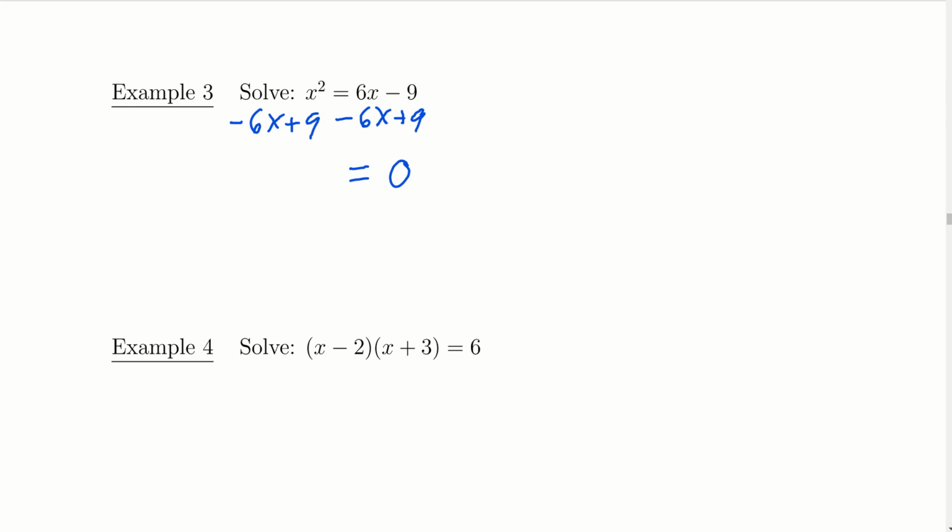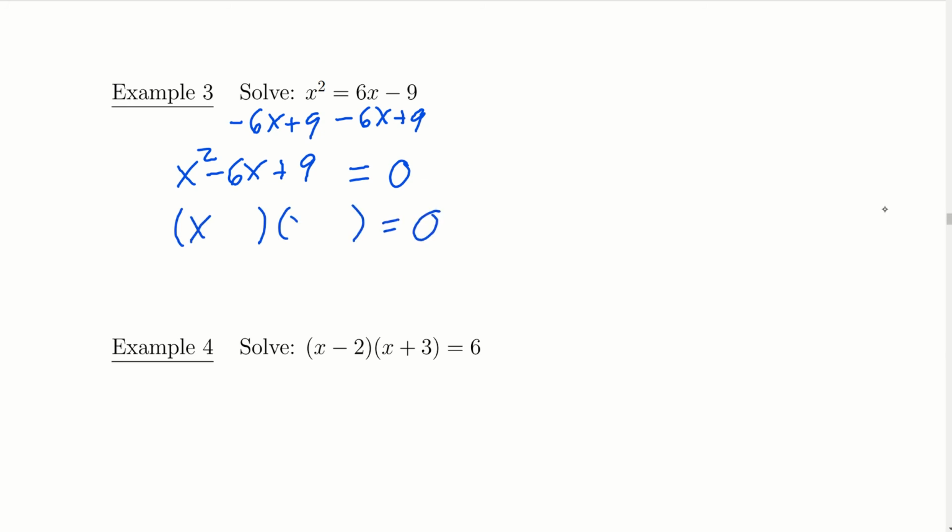And now on the left-hand side, we're going to have three terms. They're not like terms. I'm going to write the x squared term first, then the x to the first power term next, and then we have our positive 9. So step 1, get one side to 0. The next thing we want to do is to factor the left-hand side. Once again, it's a trinomial.